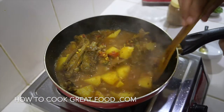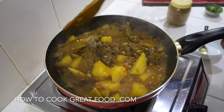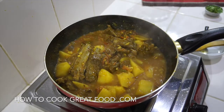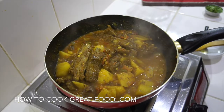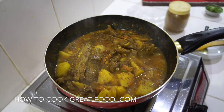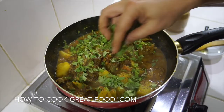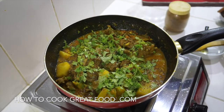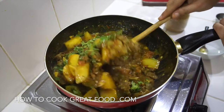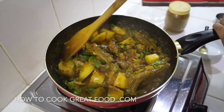Okay, so as you can see, this has really reduced down, and we've got a really lovely masala in there now. I'm going to finish this off with a couple of sprinkles of garam masala powder. And again, if you don't have garam masala powder, there's a video on the channel you can watch. Some fresh cilantro or coriander, whatever you call that. Check that for salt. You might want to add a touch more salt. It's fine for me. Give us one final stir. Make sure your potatoes are nice and tender.